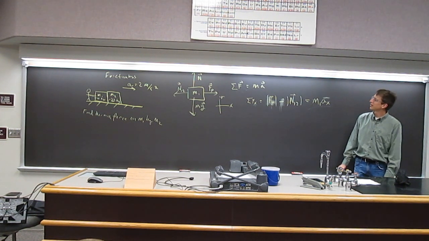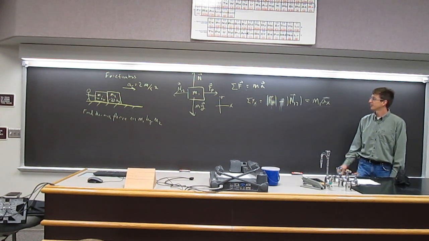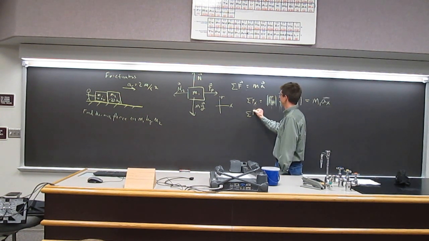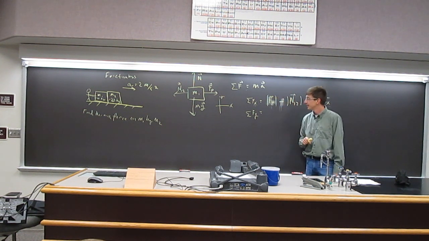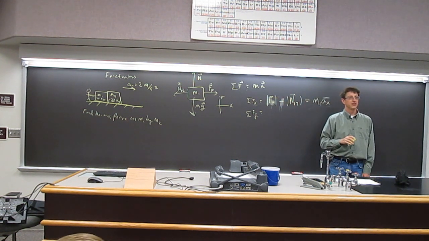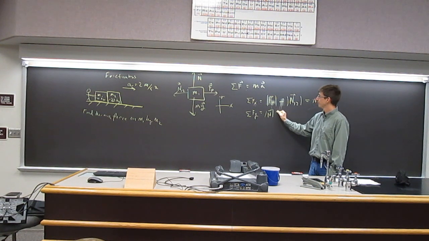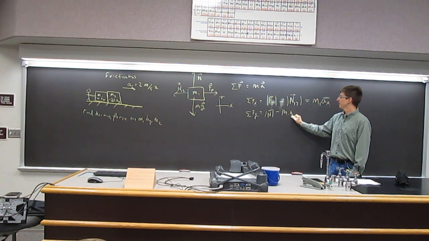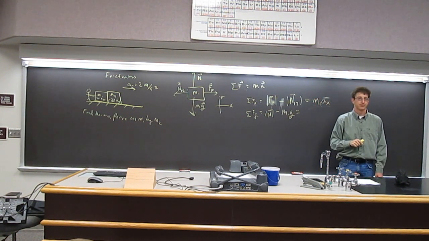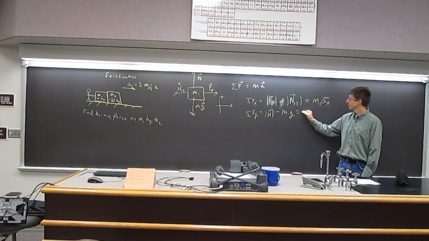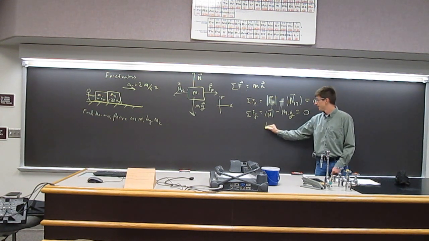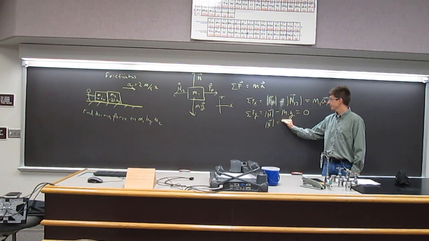Well, that will tell us some things, but let's do the sum of forces in the y direction. Let's see what it tells us. What are the forces in the y direction? Normal force minus m1g, and that's equal to what? M ay. And what's the acceleration in the y direction? 0. Okay, good. So what did this tell us? Normal force is equal to the weight force.